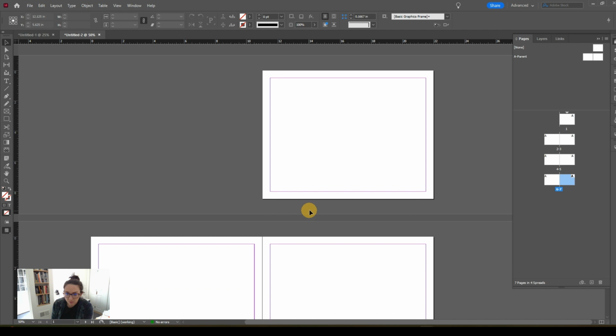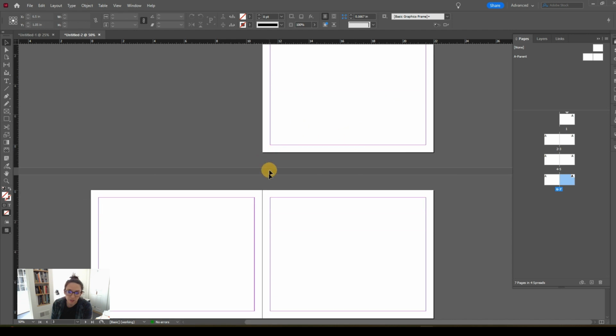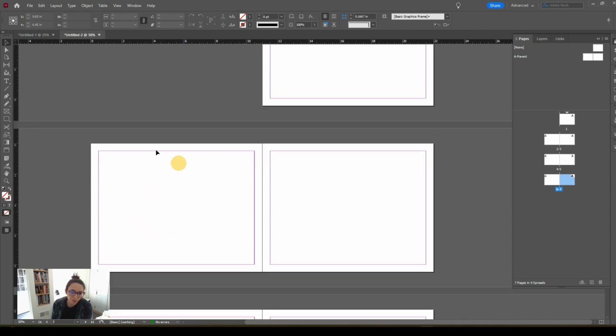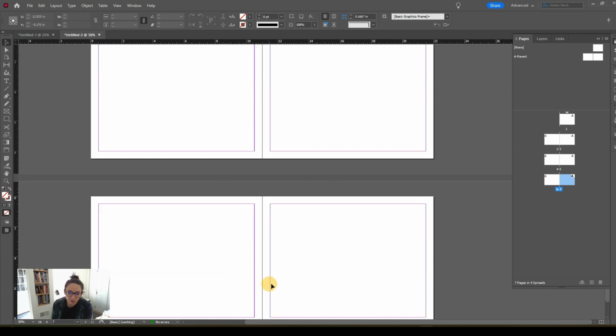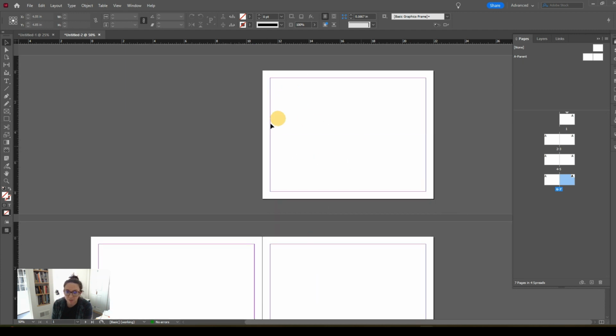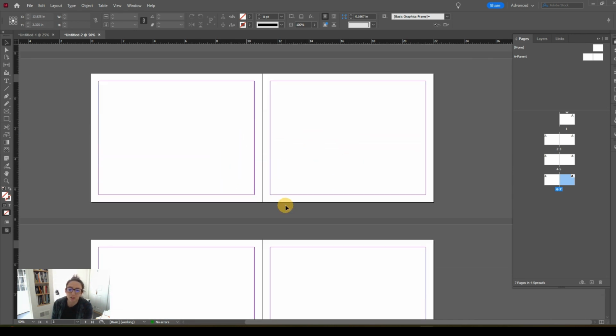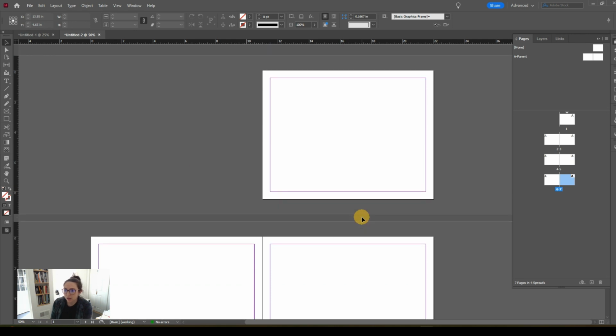So the thing to know about this though is that this is going to be your cover page, and then you're going to come over here and go to maybe this is a blank page, and then maybe this is your table of contents, and then over here is probably where you're going to get into the meat of the book. So just keep in mind that this is oriented in this way with only one, because it's saying, okay, this is the cover page, this is what you're going to see when you look at this book, and then once you open it, then you're going to start to see these spreads.